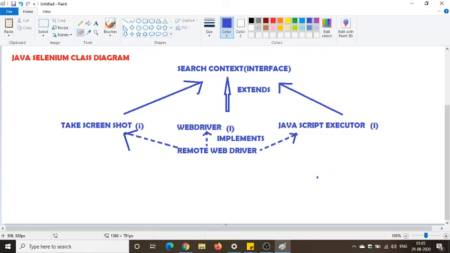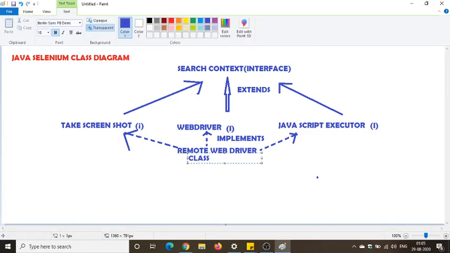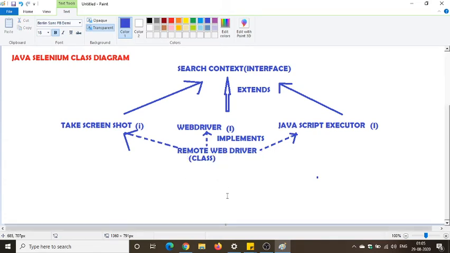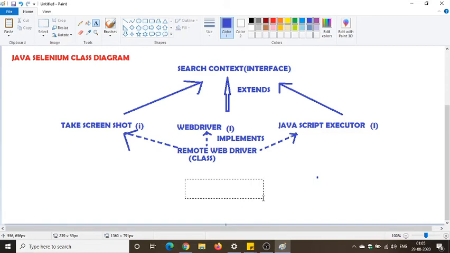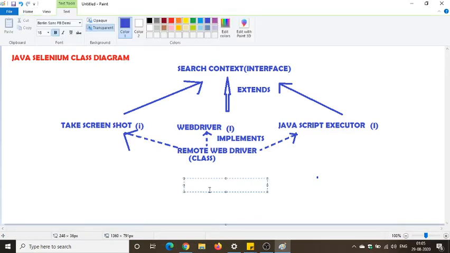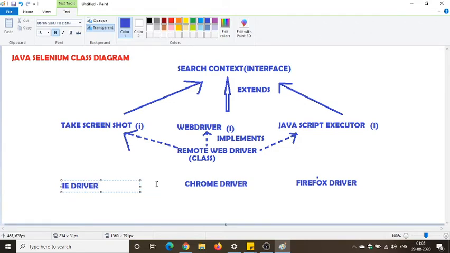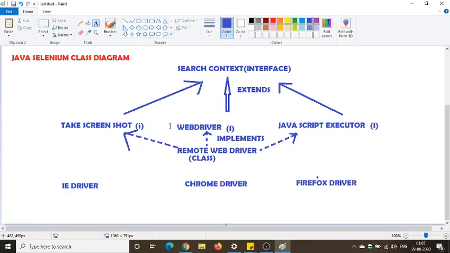Even RemoteWebDriver is also a class. I hope you all know Internet Explorer.